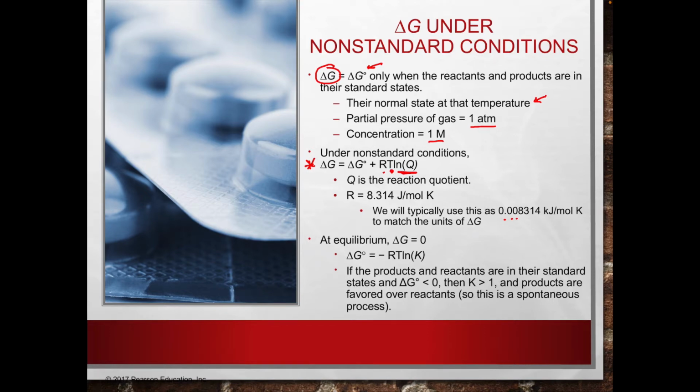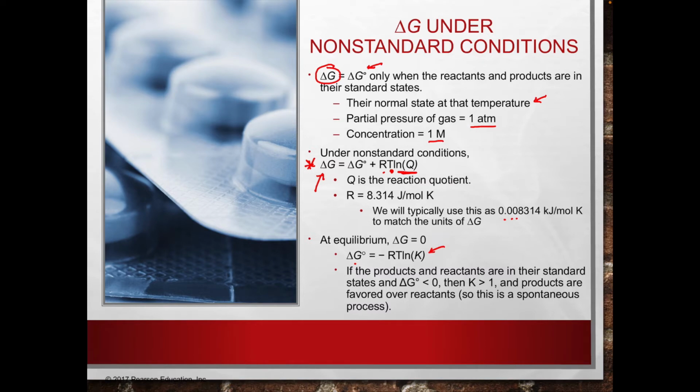When we are at equilibrium, delta G is going to be 0. So if we rearrange our equation, we'll get delta G naught is equal to minus RT times the natural log of K. We're using K here now because we know we're at equilibrium. Otherwise, like I said, we're using that same equation. You're just going to put 0 in for delta G and then solve for delta G naught.